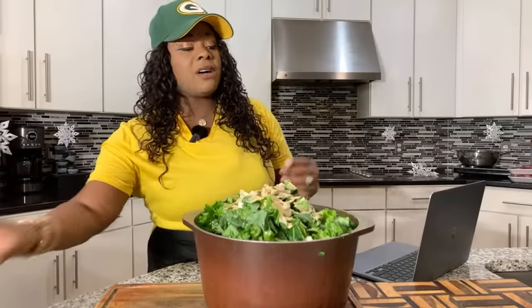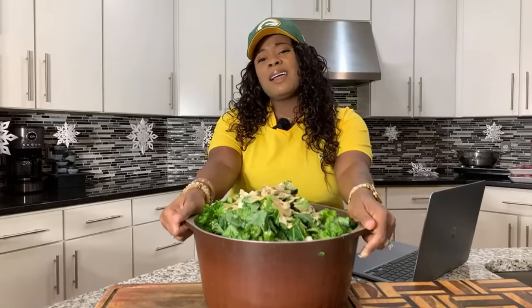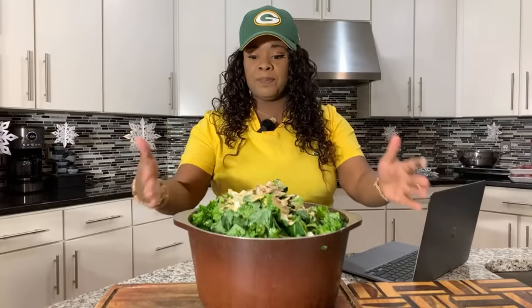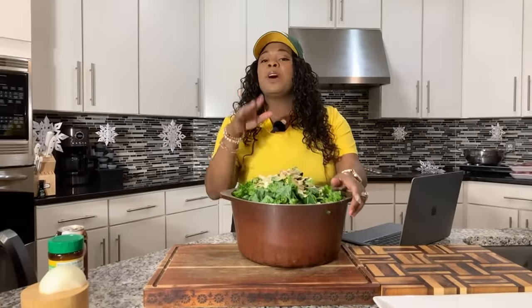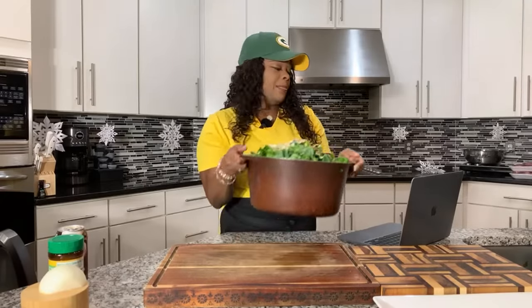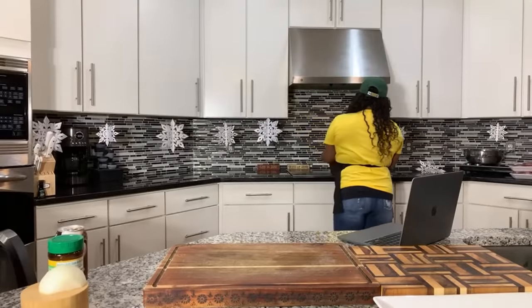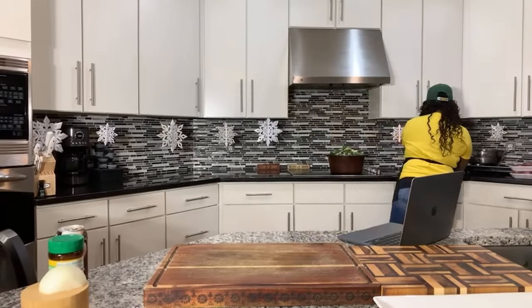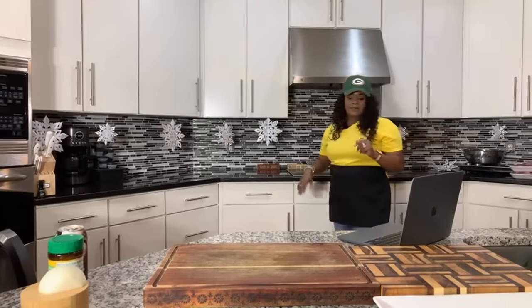So now let's get them on the stove and how about we turn them on like a medium-high heat, okay? So let's do that together. Medium-high heat, and I'm not using my burner here because I need much more heat. So therefore, I'm going to use my stove behind me, but no worries because when we go in and check on them, I'm going to have that camera right there so you can see the whole cooking process, okay? I'm turning this on medium-high. All right, we're in good standing.